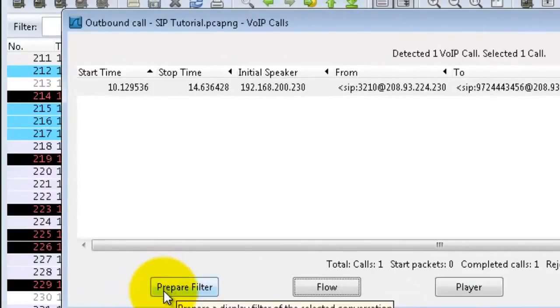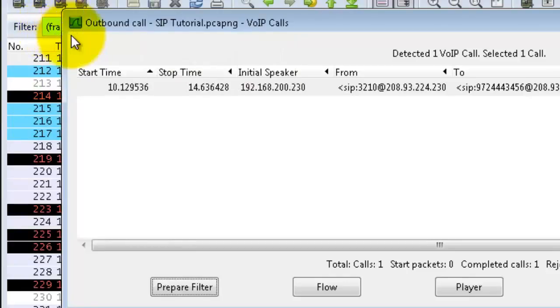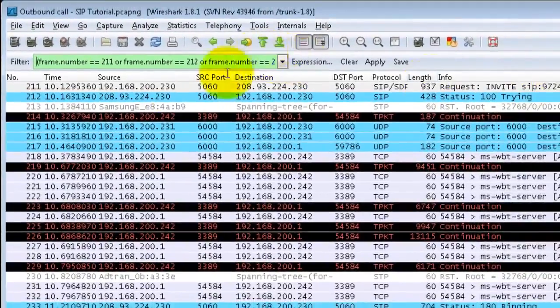I'll show you this prepare filter. If you notice right up here in this area, this field turned green and it's got some frames in there. It identifies by number the exact 8 packets that are in that call. Let me minimize this window, and it'll say frame number 211.